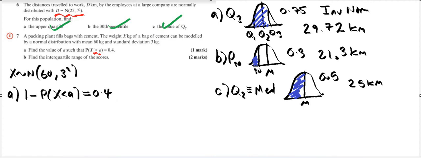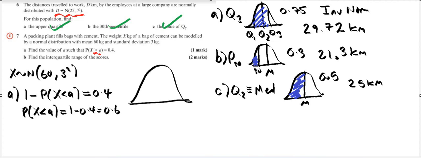Okay, now if we know that's true, then that means that P of X less than A has to be equal to 1 minus 0.4, which is 0.6. Think about it on a bell curve. There's our median. Okay, so we want greater than 0.4. So remember, the mu is 0.5. There's our 0.4. We want greater than, which is this part. So we do 1 minus this, which is an area of 0.4.